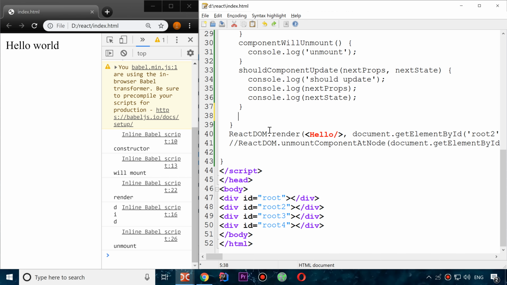The next thing that we want is the method componentWillUpdate, which accepts next props and next state.